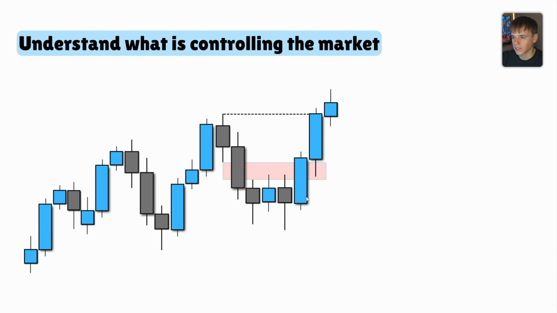Now this is something that is going to make sense and logic once I show it in the live market, because all we have to do in the market is look for the fair value gaps, these holes in the market, imbalances, and see whether the market is respecting them or disrespecting them.